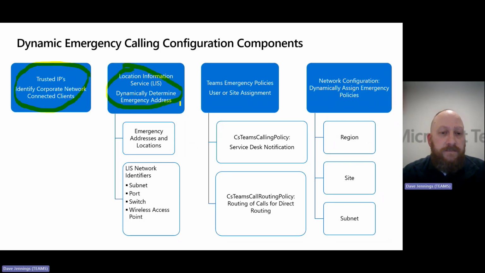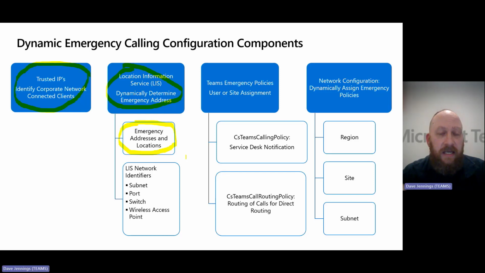Second to that, there will be additional configuration required with what we refer to as the Location Information Service database. What this comprises is entering the different physical address locations, which will include geo coordinates, for all the corporate sites that you need to provide emergency response coordination for.